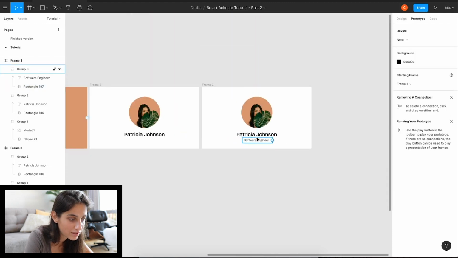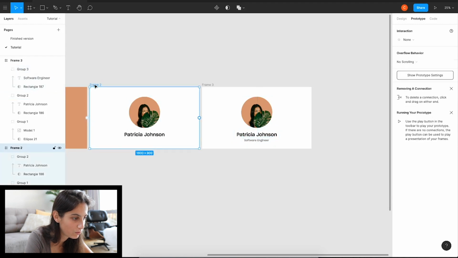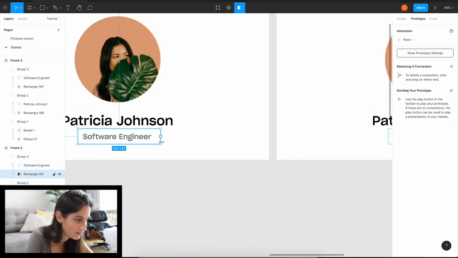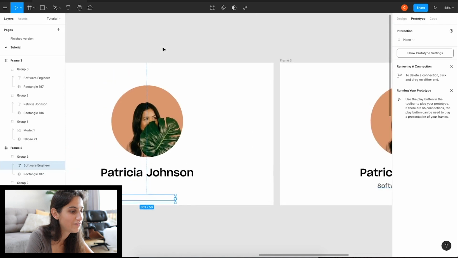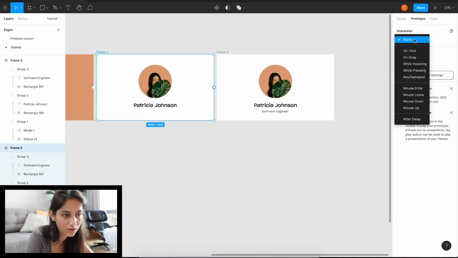And again, by the same principle, I want this to be connected to the frame before, but in the frame before, I don't want the word to show up. So I'm going to take my mask, shrink it down, and take my text and move it down a little bit. Now I haven't connected these two frames yet, so let me do that now.